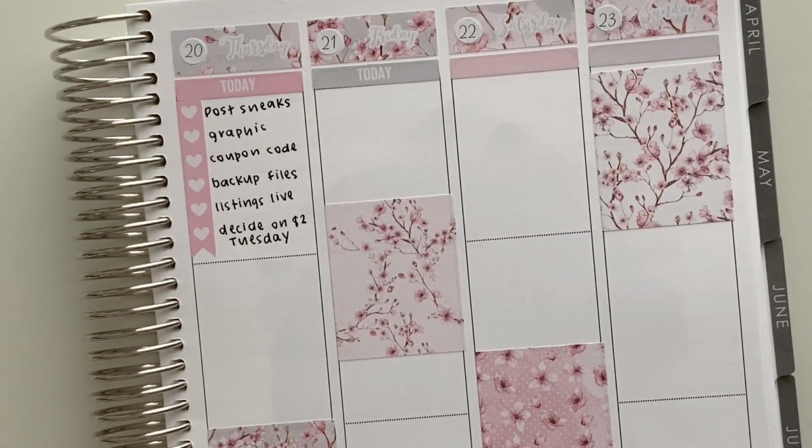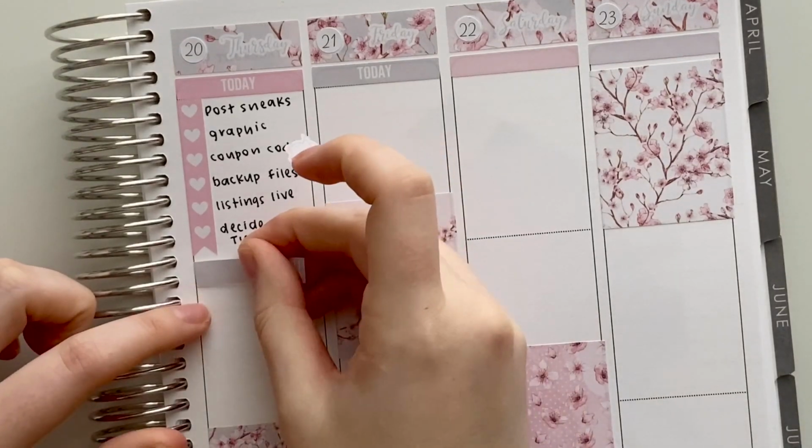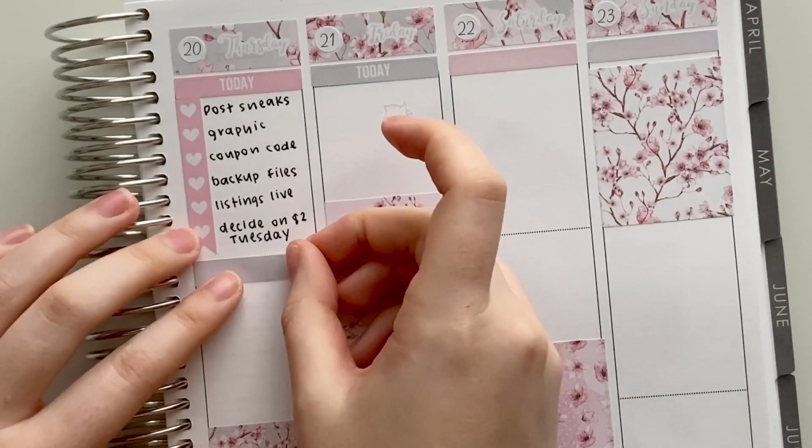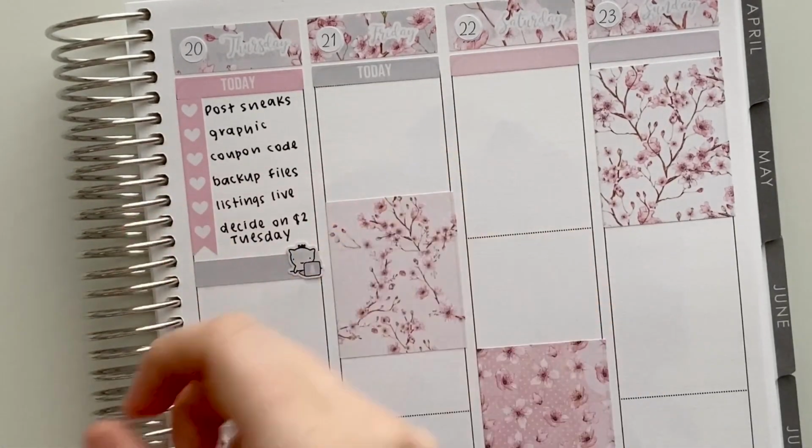I also needed to do an email newsletter that day, which I couldn't fit on the checklist, so I just used a little thing and covered up the utensils with an etchy from Peaceful Mind Design.